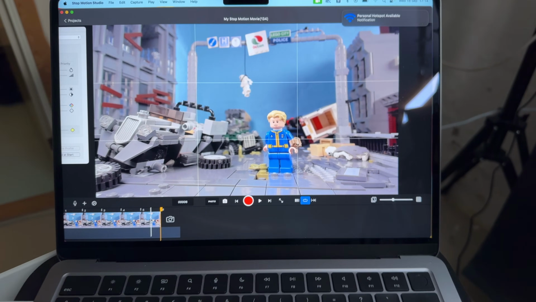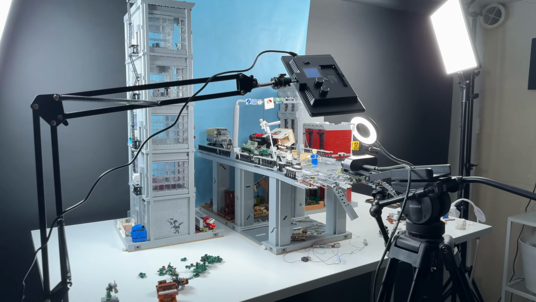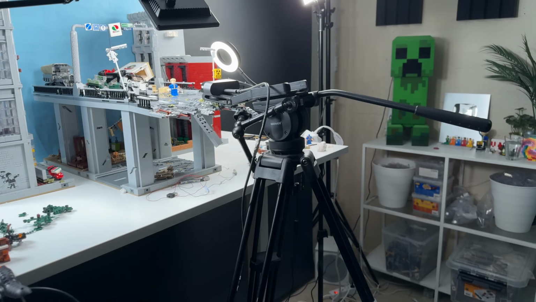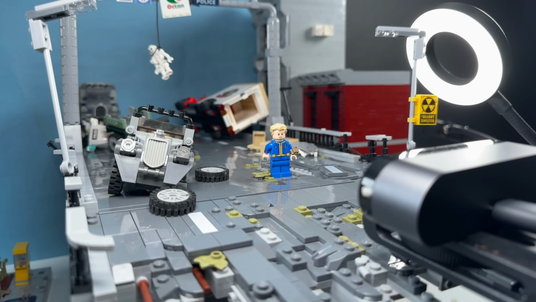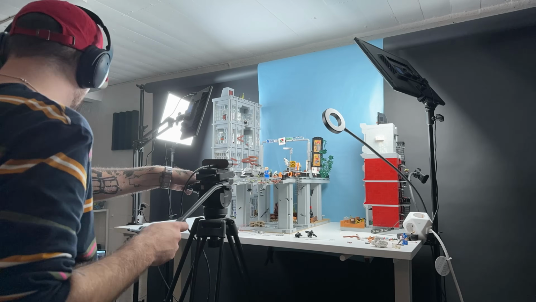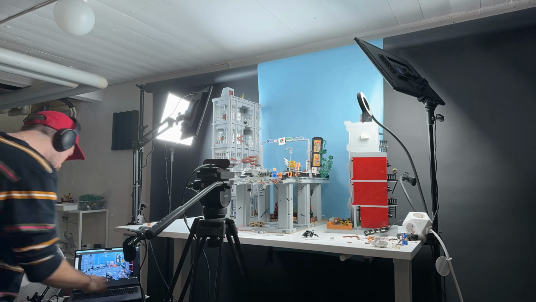Here we have Lucas standing on the bridge looking out over the city. And the shot in itself, I mean, the scene, it doesn't look that big, but the shot makes it look even bigger because of the perspective. So moving some buildings around, we can get that even grander scale.